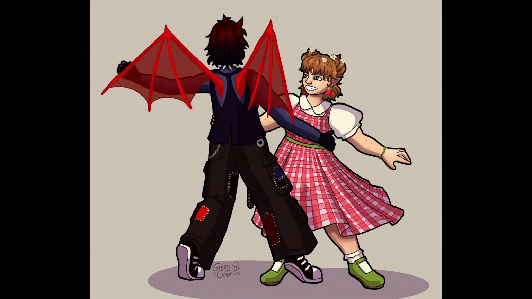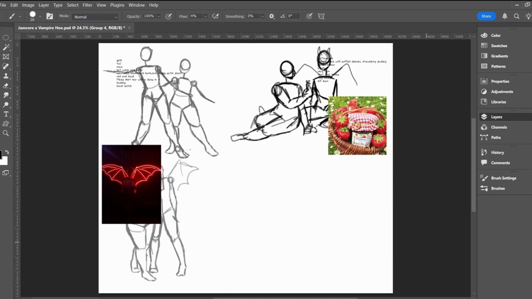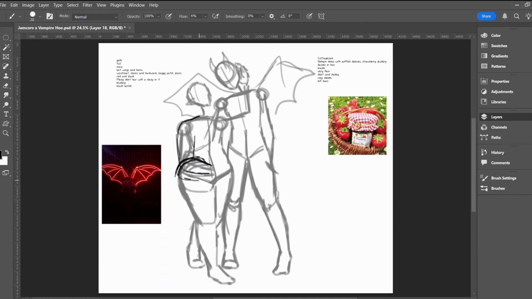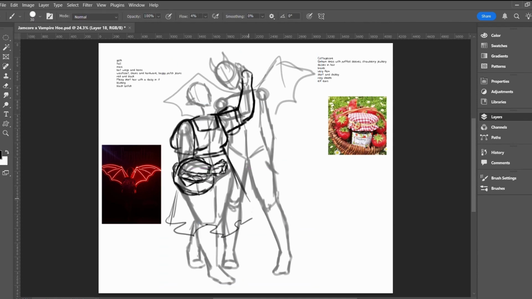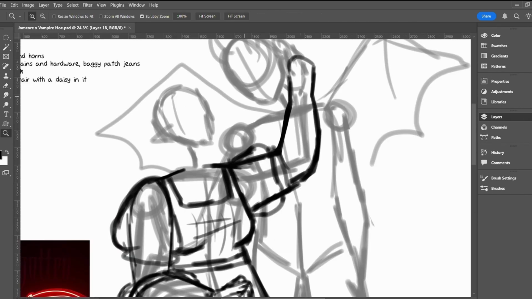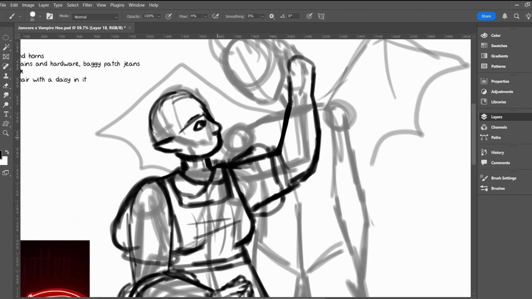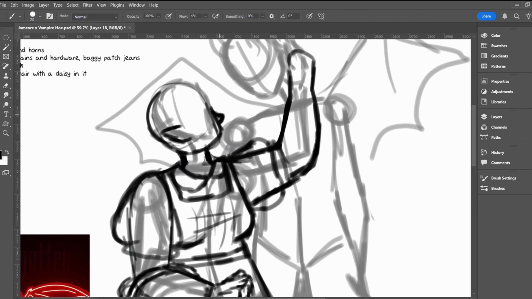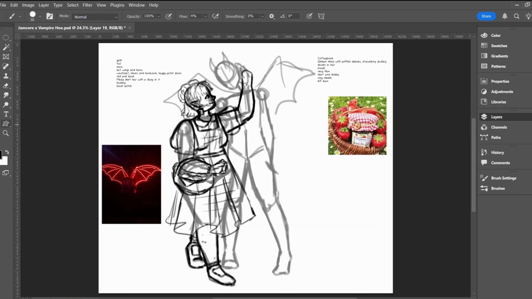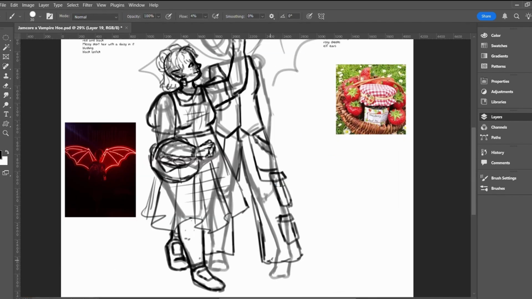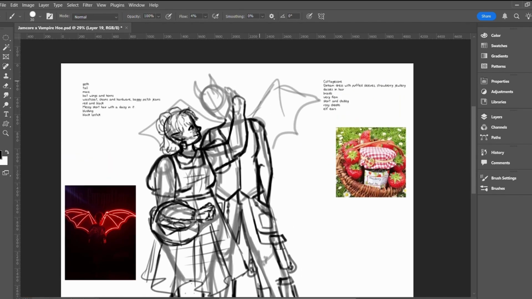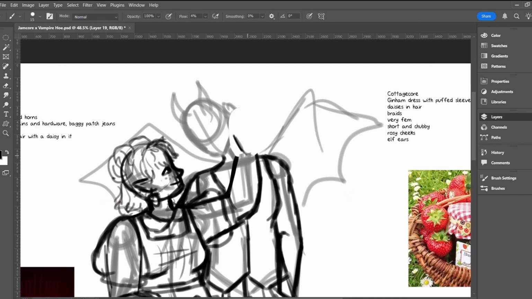Now, to do that all again, but in a slightly different pose. I didn't use a reference for this pose, it's a much simpler pose, and the one element that proved difficult was Rosie's hand reaching up to Lenore's face. The 2 lovers are standing next to each other, Rosie slightly in front. Rosie has a basket of strawberries over her arm, and her other hand is reaching up to stick a daisy in Lenore's hair. Lenore has one hand on the small of Rosie's back, and the other hand is in her pants pocket. She's leaning over slightly so that Rosie can reach her hair, and the pair are looking into each other's faces.